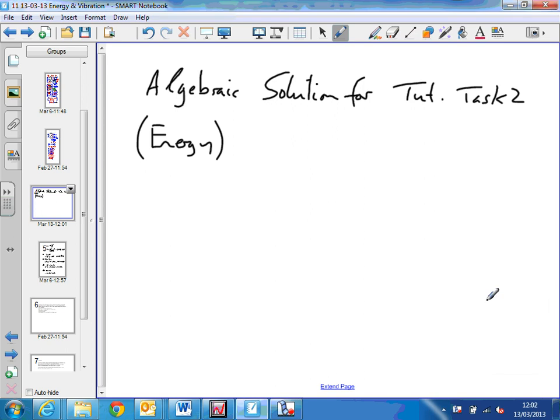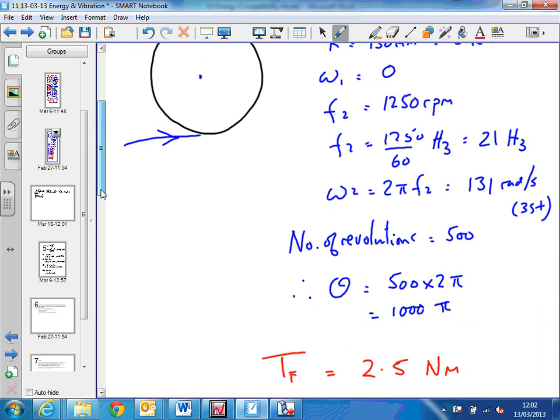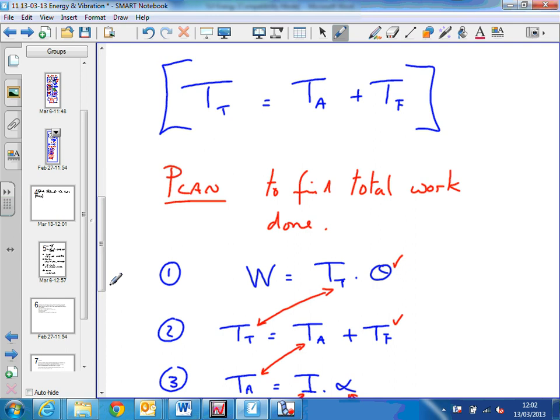So this algebraic solution for the tutorial task two then, in the energy booklet, if we think about the plan that we came up with to do this, this is the tutorial question number two here. And that we wrote down all the information we're given. And then we've got to find the total work done, which is this formula here. So what I want to do is to start off with that formula and then put in the information, but in terms of the formulae.